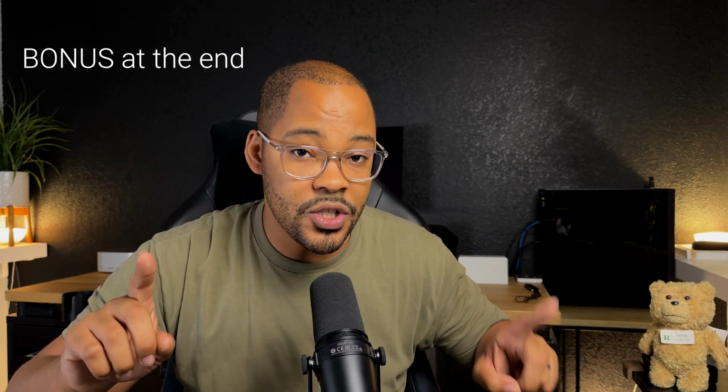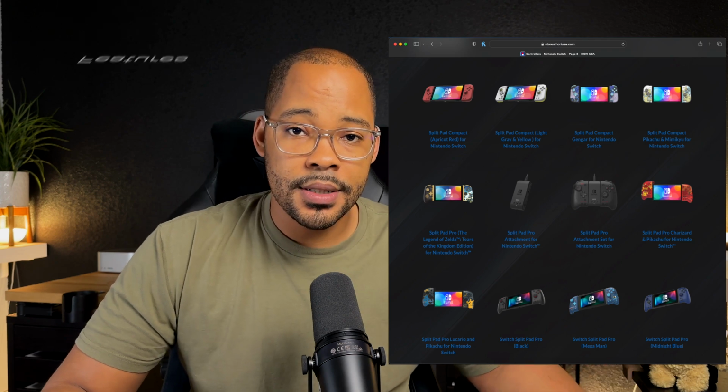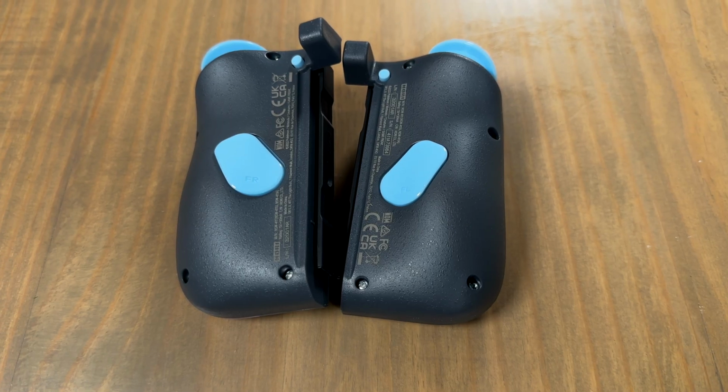Hey, I'm gonna throw a bonus tip at the end that may help your buying decision, so make sure you stay tuned. From here on out, we're gonna reference the Split Pad Pro as the Pro, and the Split Pad Compact as the Compact. These controllers are available in multiple colorways. They also have improved thumbsticks with larger surface areas for your thumbs to rest. Both controllers come with 2 mappable buttons and 2 turbo buttons.